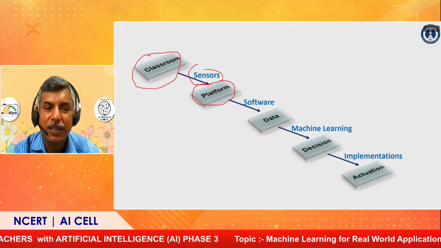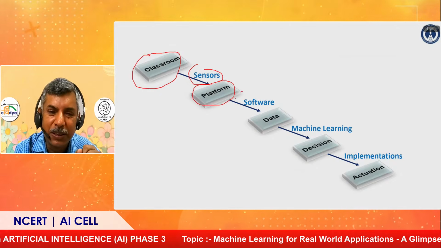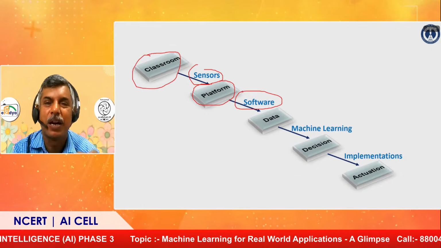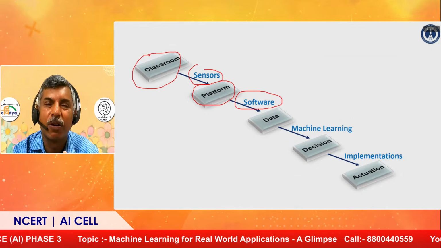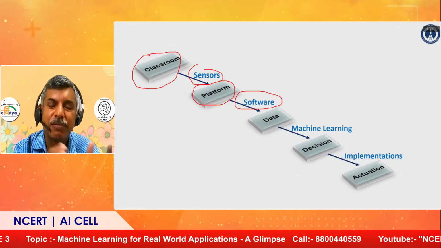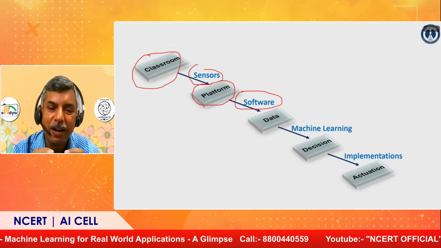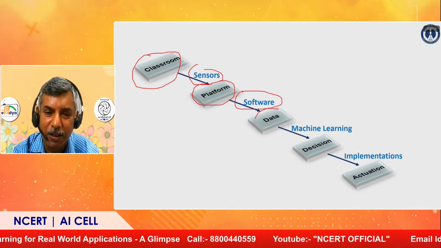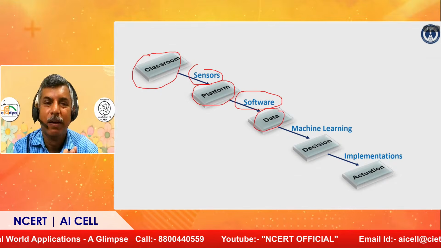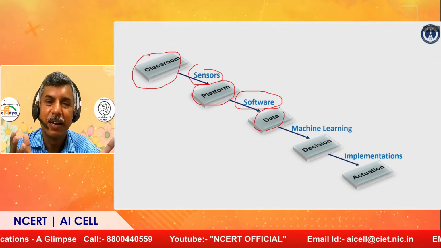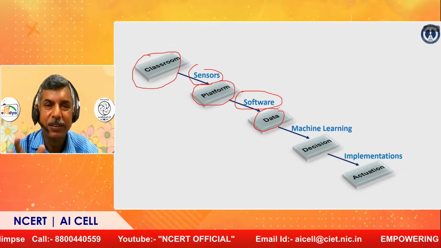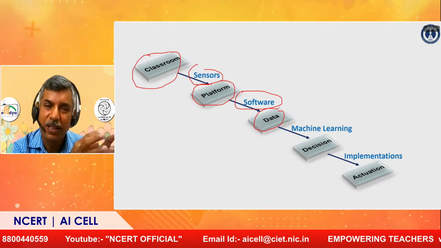And these data, when it comes, there will be a set of software connected to these sensors, which we call device drivers. These device drivers will collect the data and put it on the server. Then only we have data. So where we get the data is very simple: we have sensors, various types of sensors. From these sensors we'll get the data.